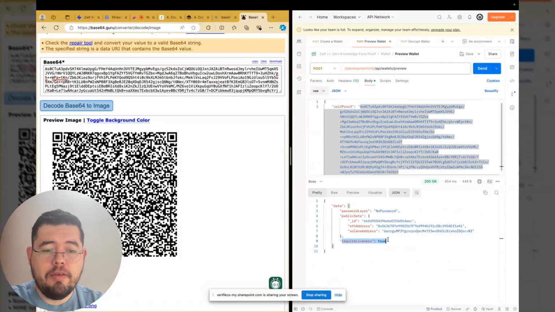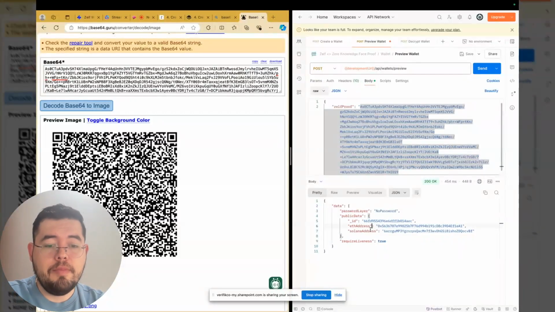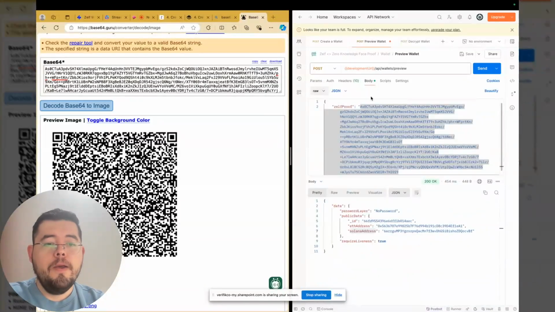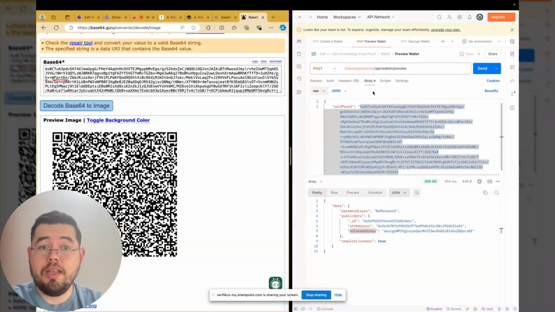This one requires liveness, yes. Password layer, no password. So it only requires the face. The public data, we have the ID, the Ethereum address, the Solana address. All right, so we have these three variables here as well. So that's good. We know that this is a self-proof that doesn't have a password and it has this public data and it requires liveness.